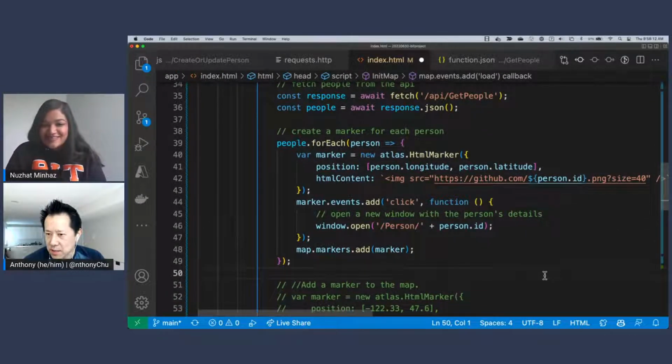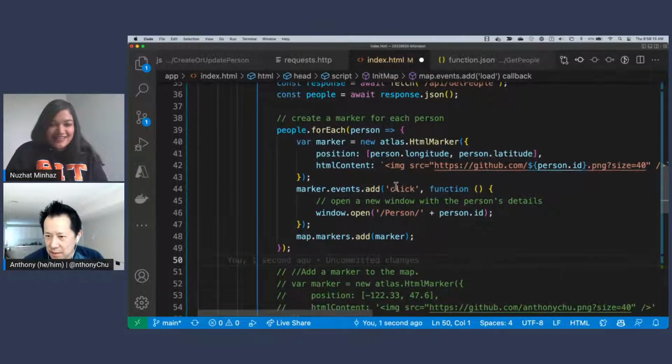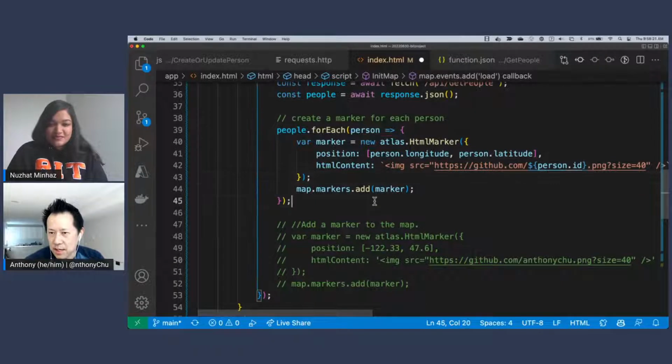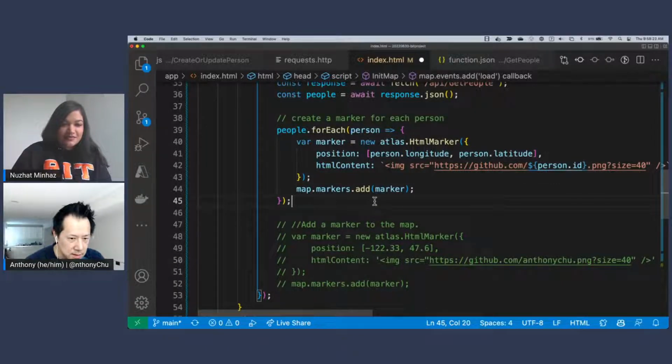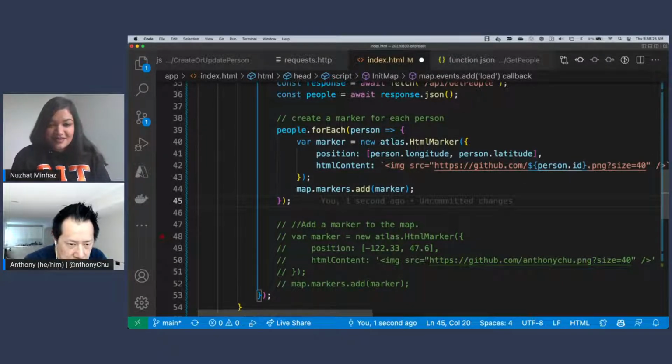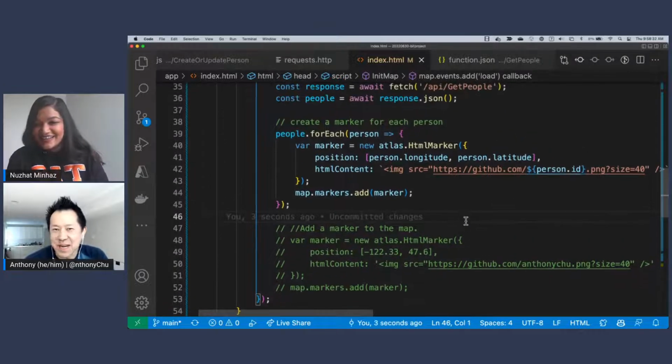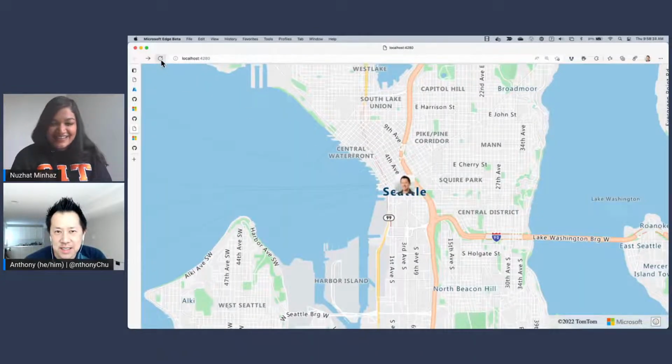Oh my gosh. So this might actually, I don't even want a click thing here. Okay. Maybe I want this some other day. And I'm going to add a marker. Is that just going to do it? Is the chat saying this is going to work? We don't know. No. There's too many things going on in the chat. I'm just going to go ahead and refresh this and see if it does anything. I probably made a mistake.